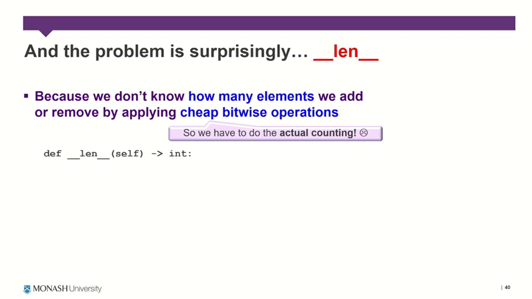So based on our element, which is our integer, we're going to go through each of the bits and see how many have been set to 1, because that will tell us how many elements we have in our set. We're going to initially assume that the size is 0, and go through each of the bits. There's a function that we can use based on an integer to see how many bits are used to represent that particular integer, because that will tell us how many bits we need to go through to see if each of the items are in the set or not, starting from 1 up until the nth bit in our number.